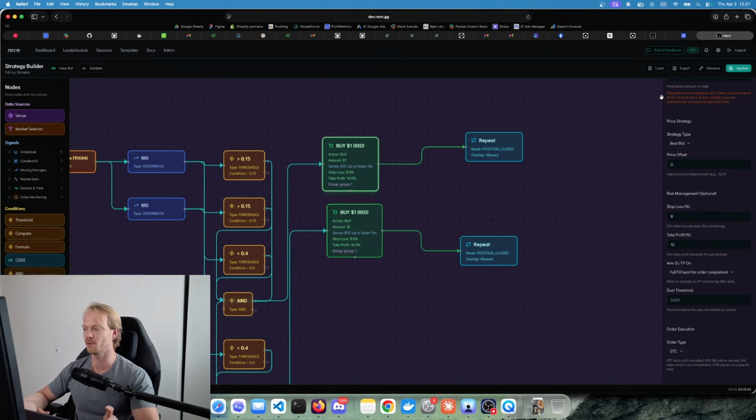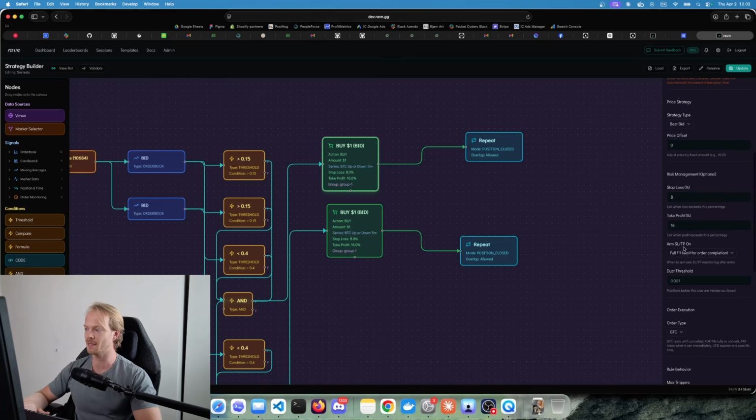Anyway, it was kind of a mess, and that's why I have now added this new setting where you can define when the stop loss and take profit should arm. Should it be on the partial fill immediately, or do you want to wait until the order is completed?